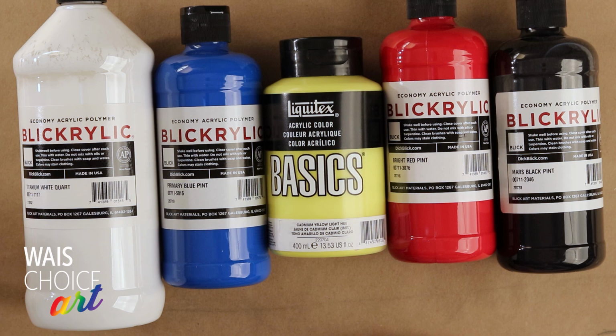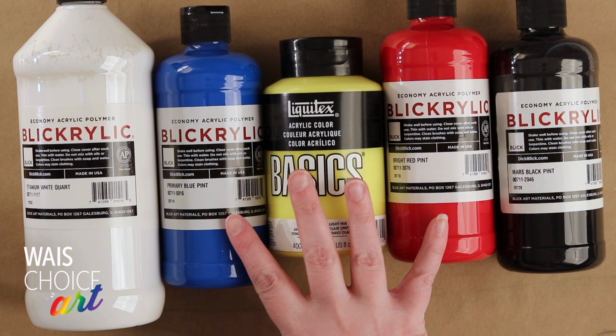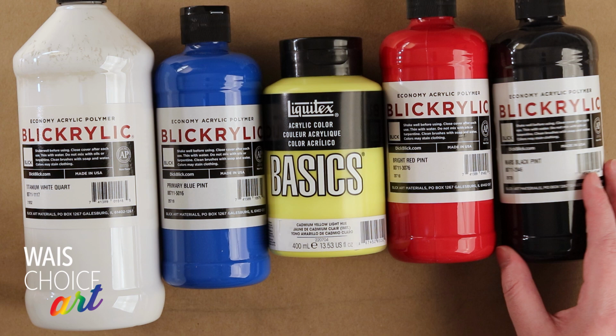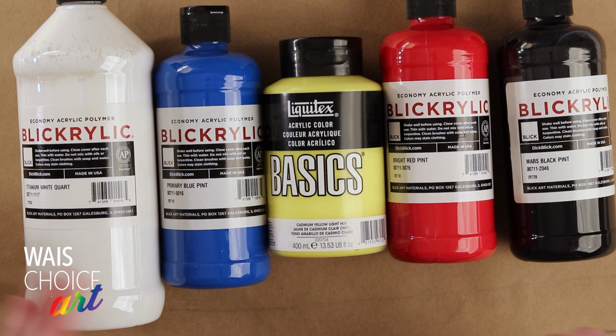The only colors you need to make your own. You can make any color you want, but the primary colors, white and black. You don't even need black. You can make your own black. When I was in high school, our art teachers would give us an egg carton full of paints with no black, and we were forced to make our own if we wanted to use black. So that's basically how we learned how to mix colors.